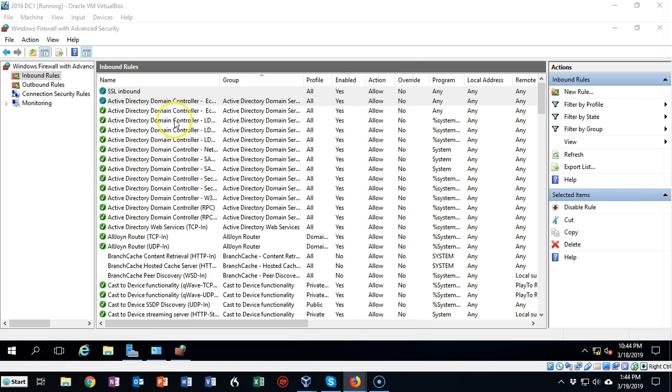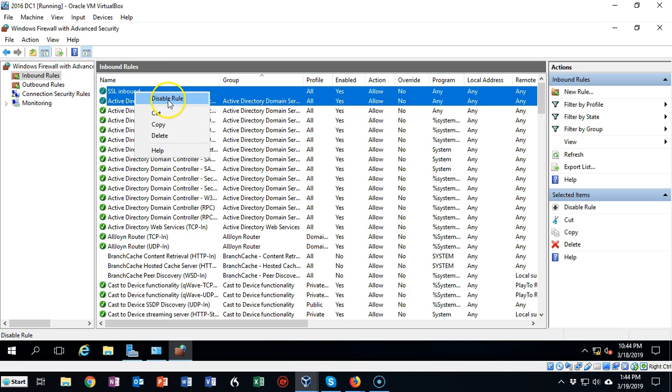You'll now notice that the new rule is at the top of the list, which is good because rules are applied in the order that they are received with the firewall. So we don't want this to be overridden by another rule that's going to block SSL. Now, if you don't want the rule here, you can just right-click on it. You can disable the rule, or you can just delete it. You can do all this, of course, over here underneath the Actions menu as well.